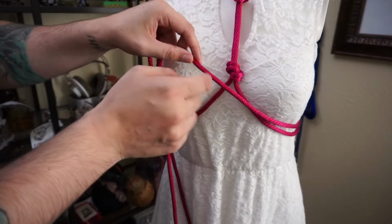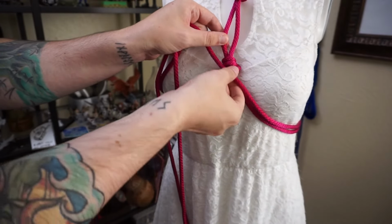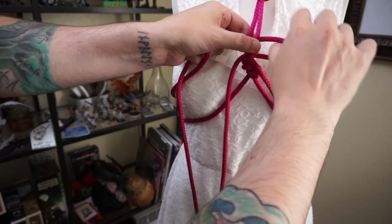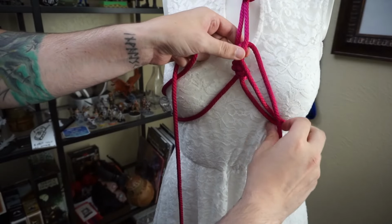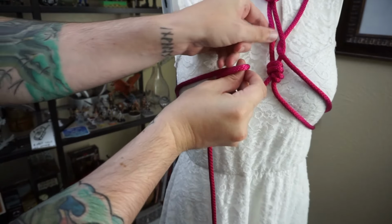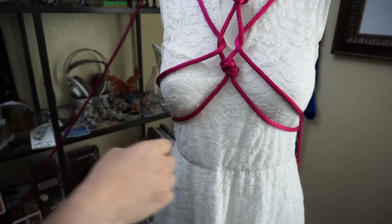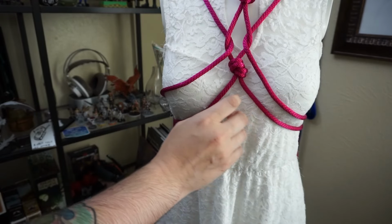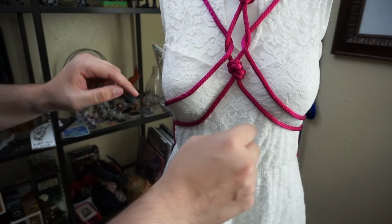Because what we're going to do is we're going to go inside this little area and go out back the other way. So we're going to go inside of it, pull through, and go back the other way, much like you would with a hishikarada. We'll do the same on this side. We're going to enter in and come through. And we want to slightly adjust so we have some of this looseness here. We want it to simulate the slight curve of ribs.